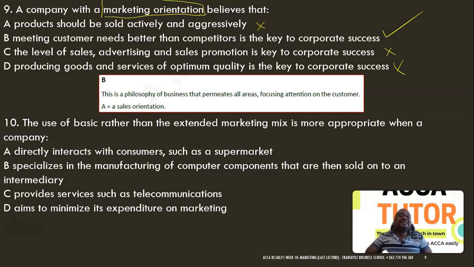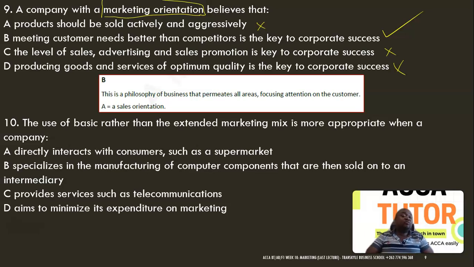This is a philosophy of business that permeates all areas, focusing attention on the customer. The customer matters. The customer is the boss. So you need to meet the customer needs better than your competitors for you to remain in business. Otherwise, you may have good cars, good products on the car sale, but if you're not good at customer care, you are not going to sell anything. If you're not good at anticipating customer needs, then you're not going to be in business. Are we together, ladies and gentlemen?